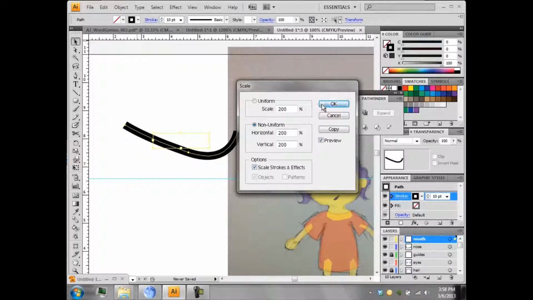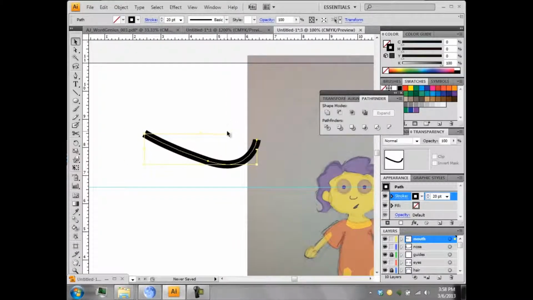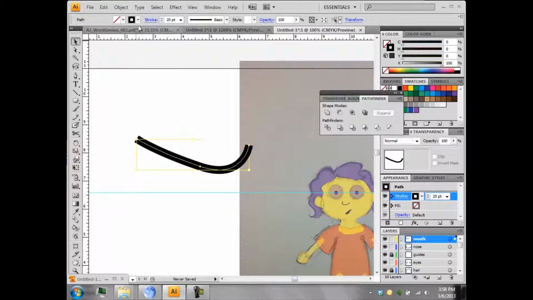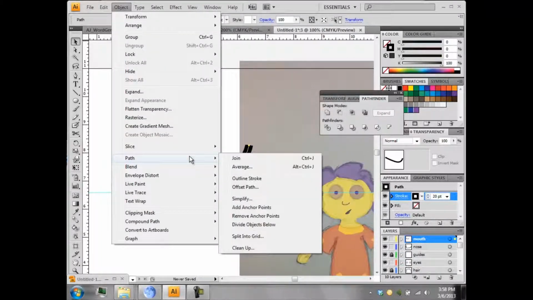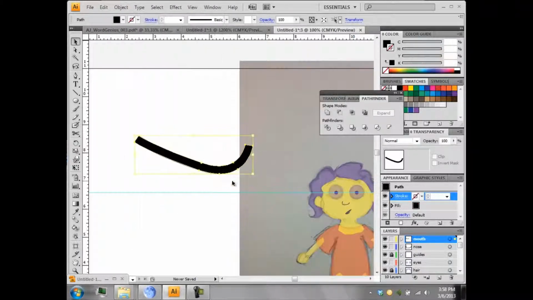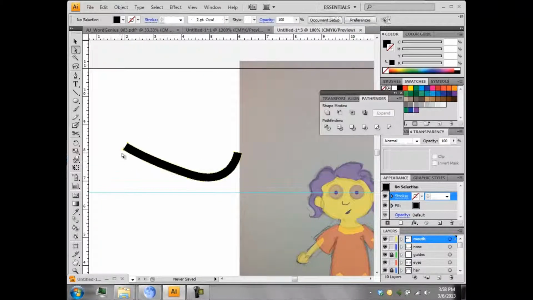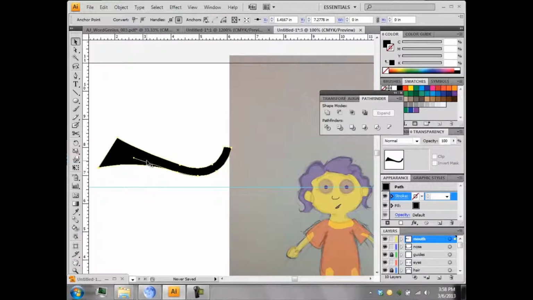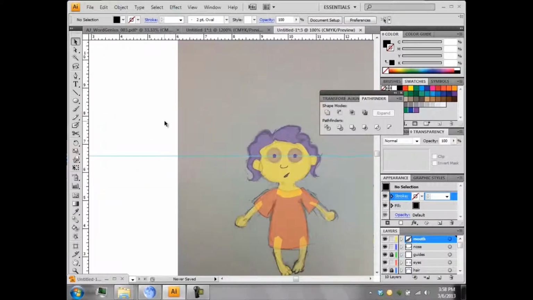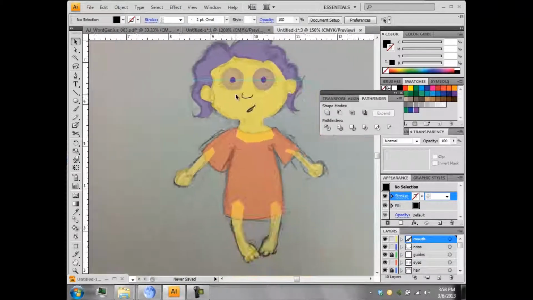If you create your strokes separately from your fill, you can also select the path, go to Object, Path, and then Outline Stroke, and it'll create that same stroke, but make it a fill. That way you can manage everything. So that's literally just giving you another dimension that you can work with in terms of making your drawings look exactly like you want them to.